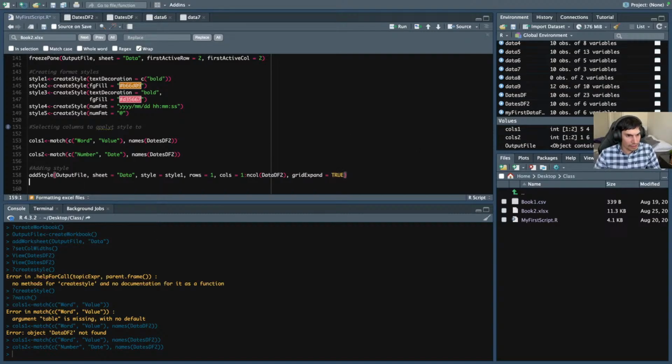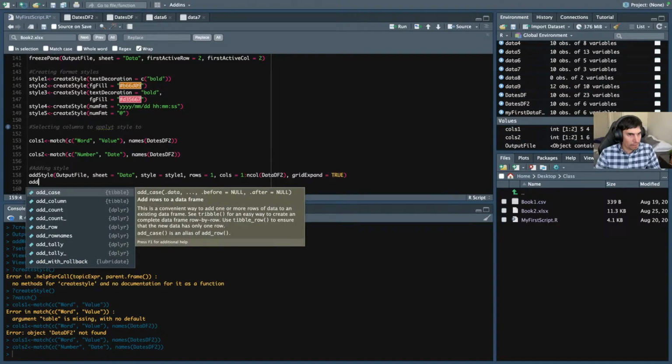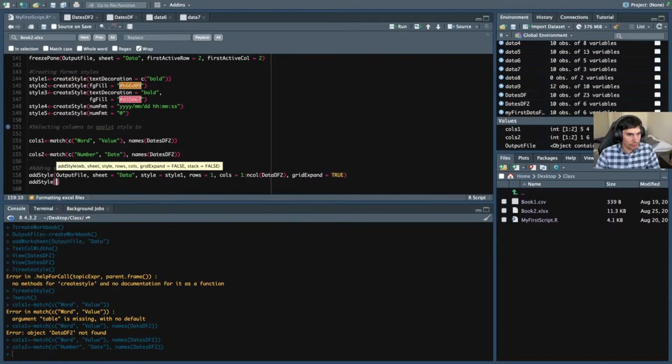Then let's add another style. We have also our style 4, which is this one. Well, we have style 1. Let's add style 2.